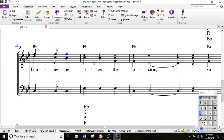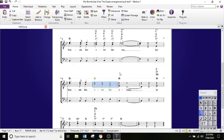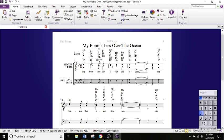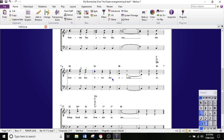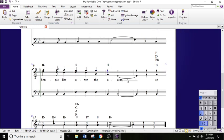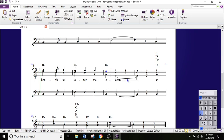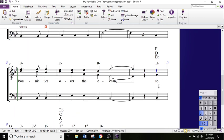Bonnie Lies! And I think we've seen this before as well. I think that was in bar 2. Yes, so we're just going to get the tenor to go 3 E flats in a row. Same thing happened here. Ocean. So we'll keep that the same. So bring back my body to me.